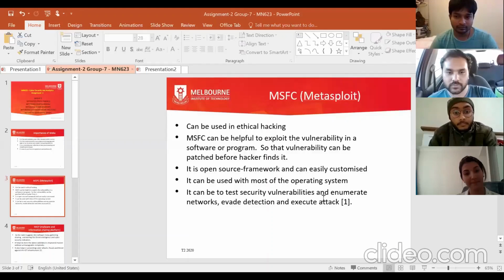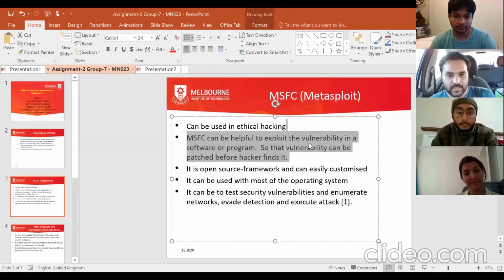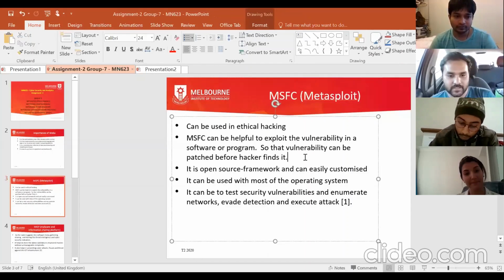The next tool we are using in this assignment is Metasploit, which can also be called MSF, and it's helpful to exploit the vulnerabilities in software or programs so that the vulnerability can be patched before the hacker finds it. It's also used in ethical hacking. It's open source, and the framework can be easily customized.